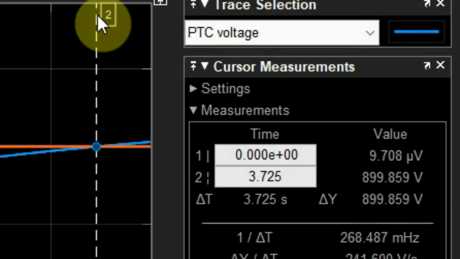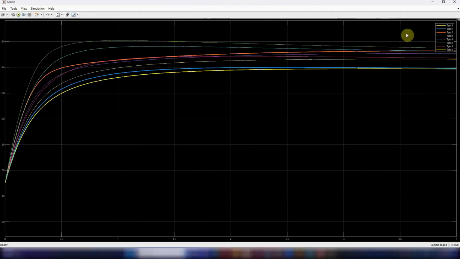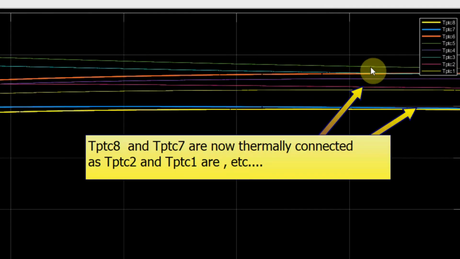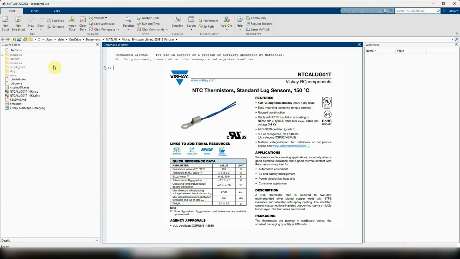And still with an ambient temperature of 50 degrees C. And last but not least, we see on the temperature scope that the PTCEL temperatures are now coupled 2 by 2.